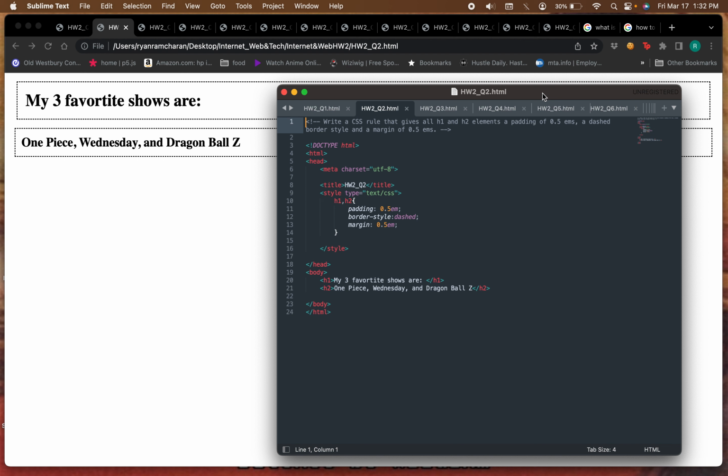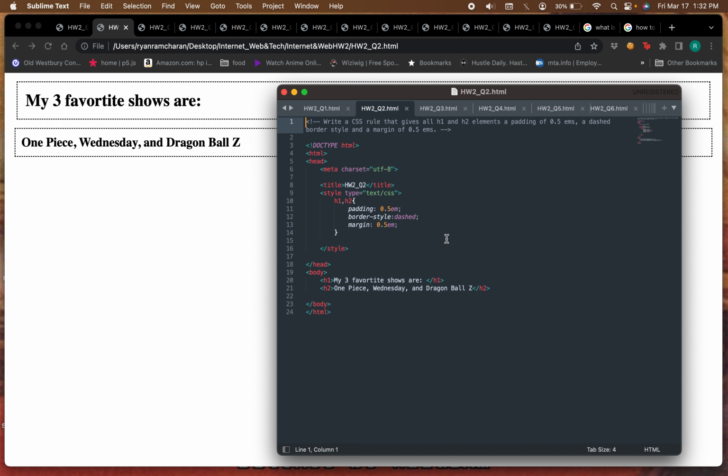Again, I did doctype HTML head, and I named it homework 2 question 2, and then we invoked the CSS by style type equals "text/css", and then h1, h2 curly brackets, and I made the padding 0.5, the border style dashed, and the margin 0.5.